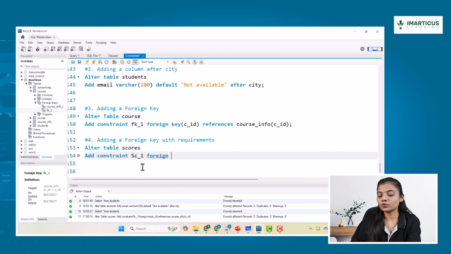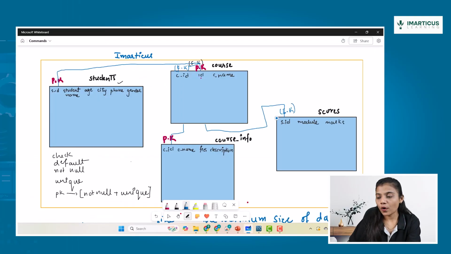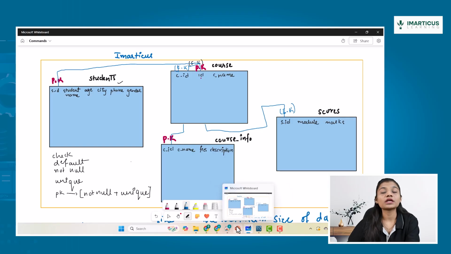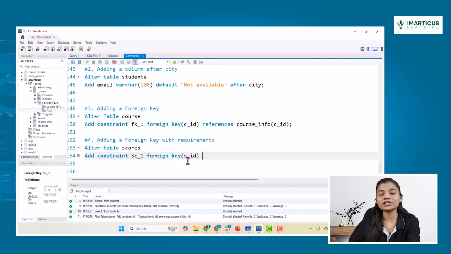Let's say, and what does it do? It references the course table, on behalf of what? On behalf of ID. So this is there. Now the major challenges come. That is, if I don't pass anything, it is going to restrict, which means whenever I try to make modifications, that will not be acceptable.